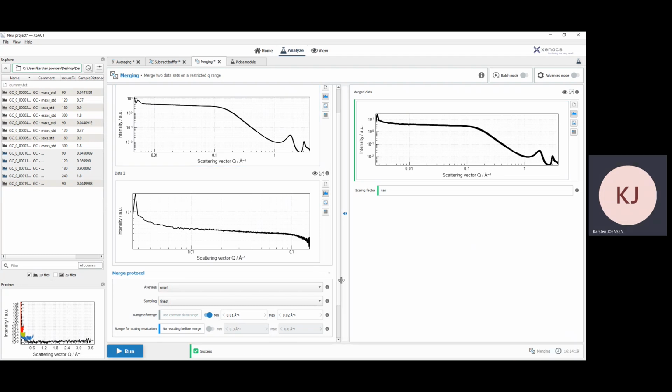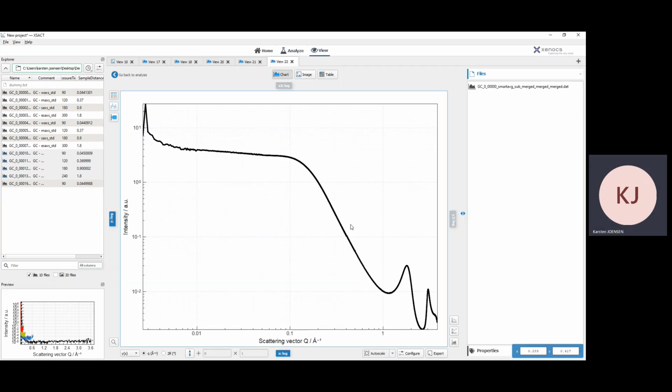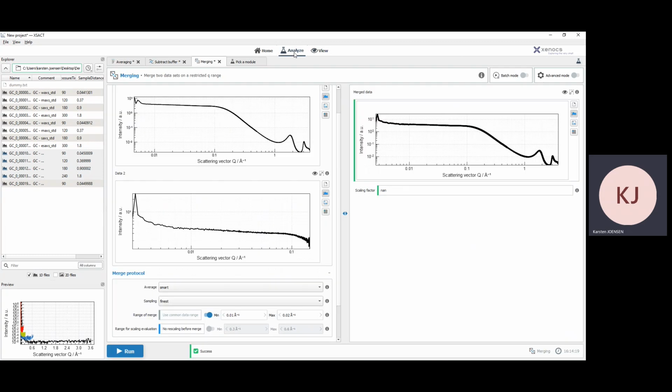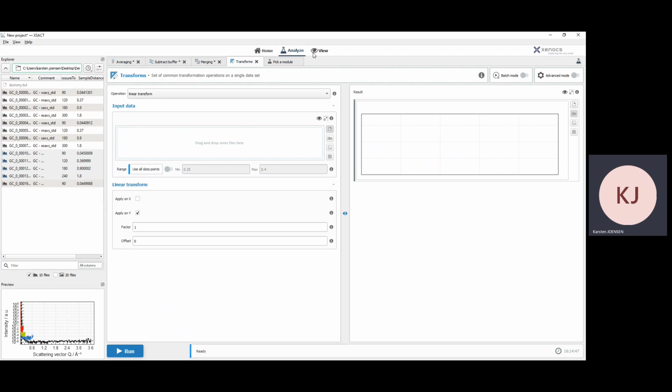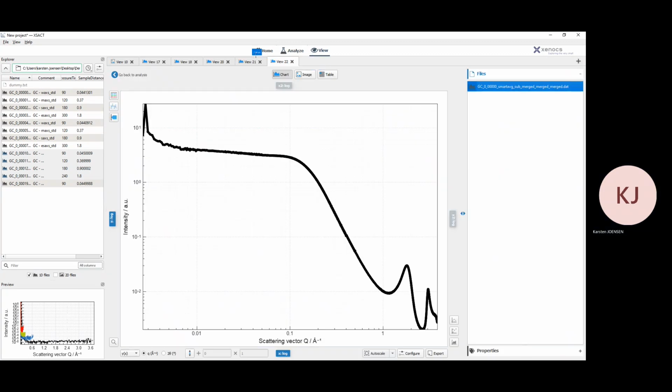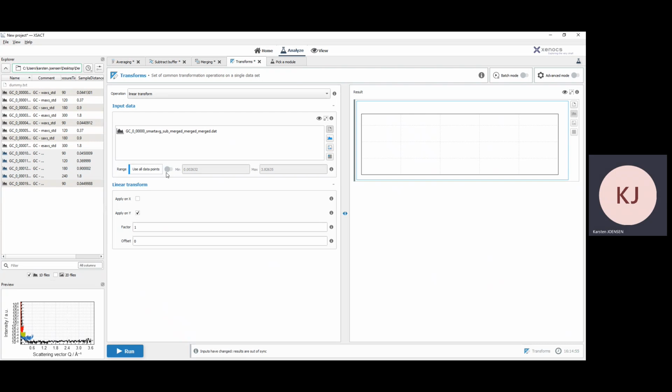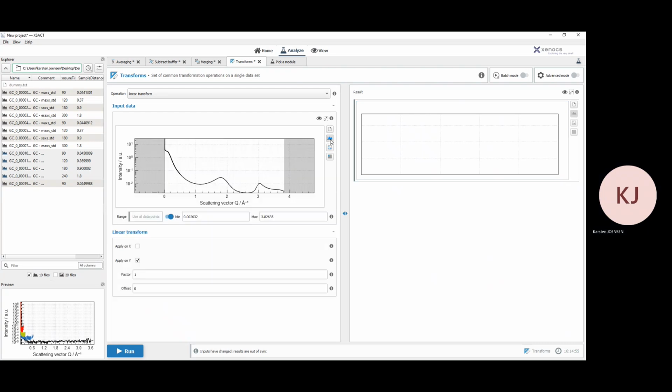All right, so at this point in time, I've got my complete data set in here. That is my curve, my composite curve of all of these coming into it. And I do still have some residue from an incomplete beam subtraction here. But at this point in time, I can leave that. If I wanted to, I could go into analyze, pick a new module, linear transform, bring in my image here into that, and then basically say, I want to have all of this here included.